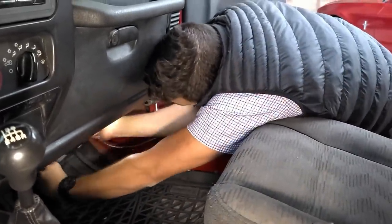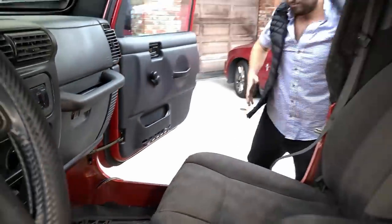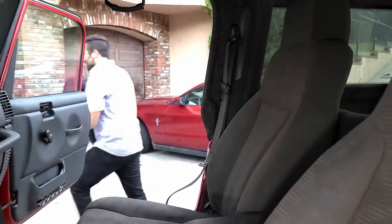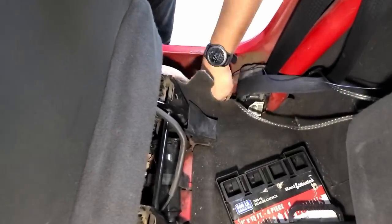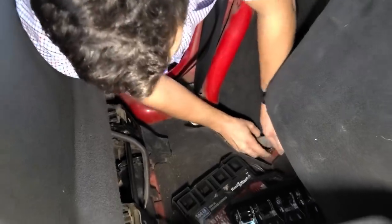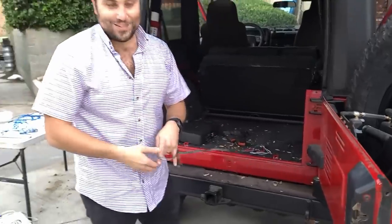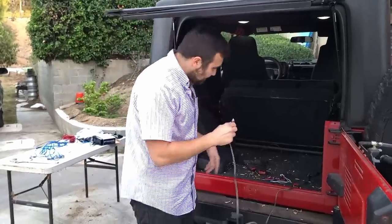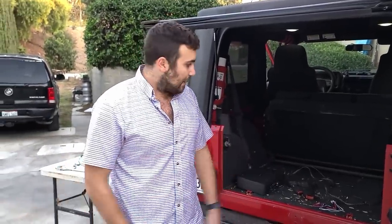Step one is to grab those wires and tuck them all the way underneath — you don't want anyone seeing them or them being exposed all the way to the back. There is a lot of tucking in this one. So we have: signal wire, low-level audio input, power wire, and base adjuster wire. I'd say this is pretty well wired. Now we just have to crimp everything and we are literally moments away from plugging it in. This install is taking us less than one hour — can you believe it?